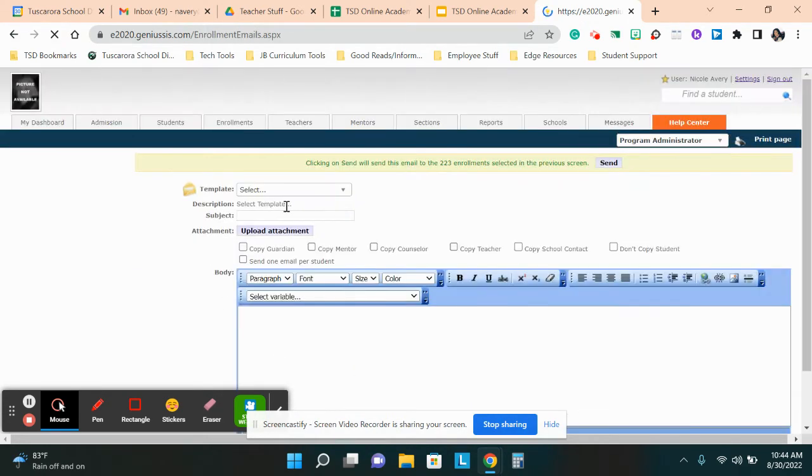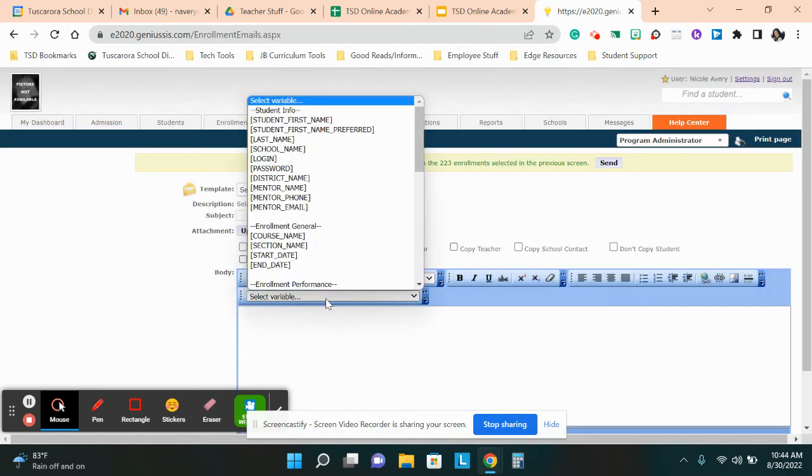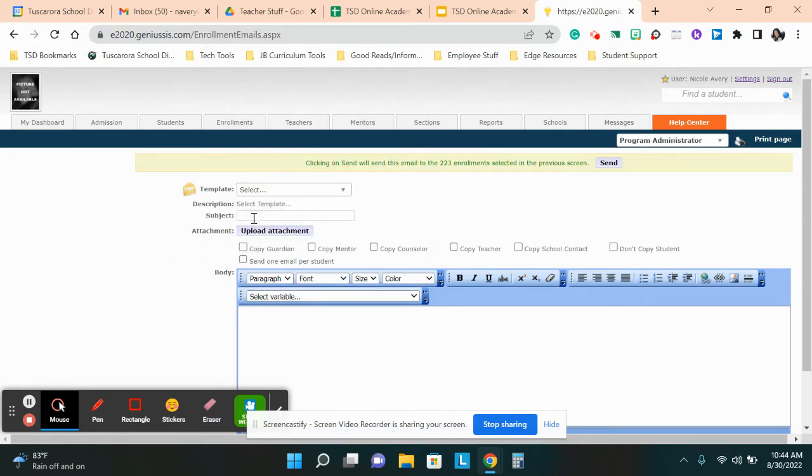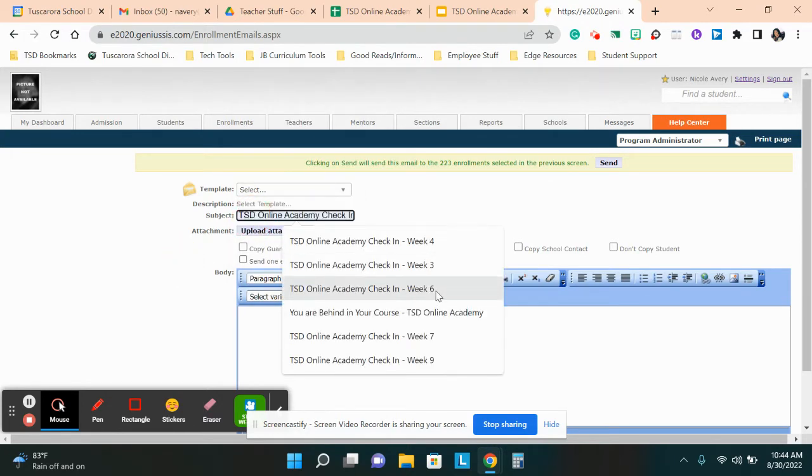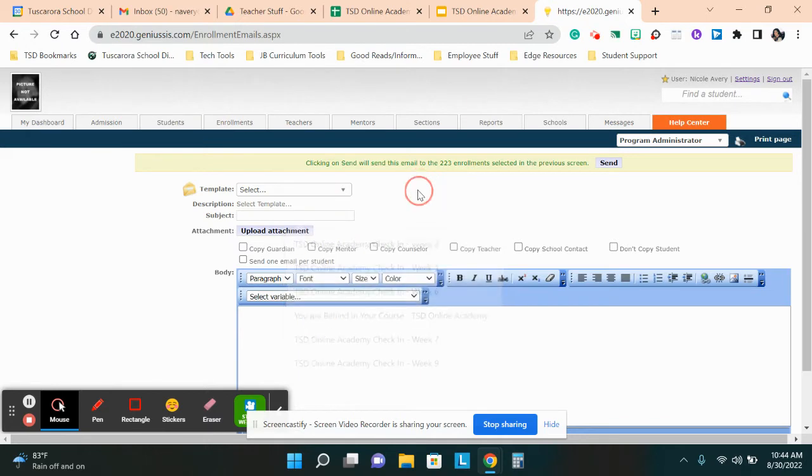And in this particular place, you have many more variables. So I want to talk about some of these. So go ahead and make your subject. I was doing week 1, week 2, week 3, week whatever kind of check-ins. That was my method. You can then copy guardians onto your emails as you go. And then you can also copy teacher. Of course, you're going to be on it, but I tend to copy teacher whenever I send information this way. I don't think anybody else would need to be copied. And again, I can go in and I can see this on my own.